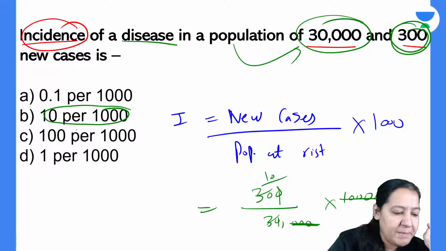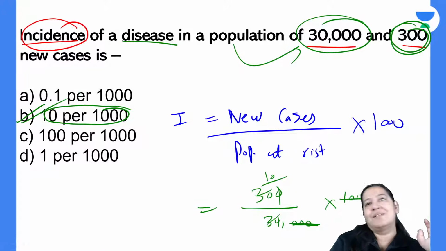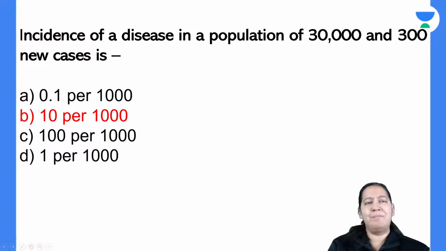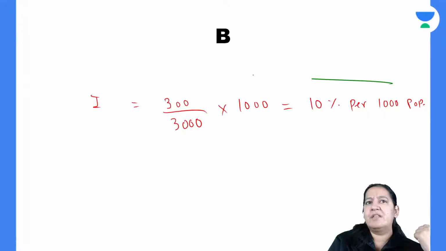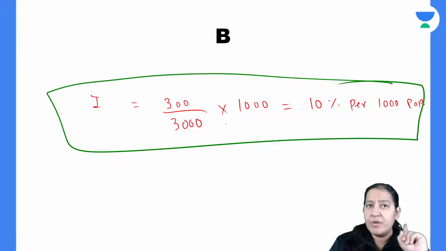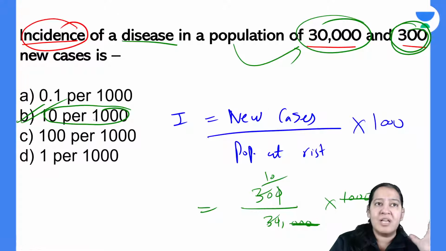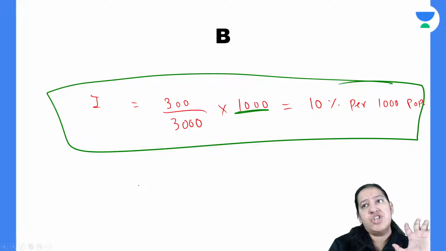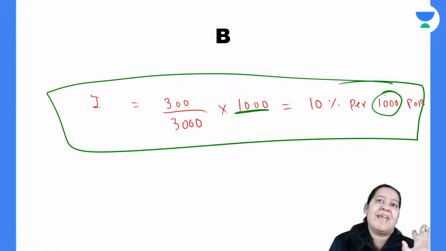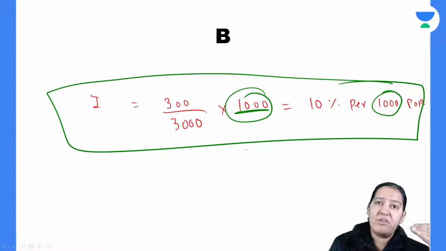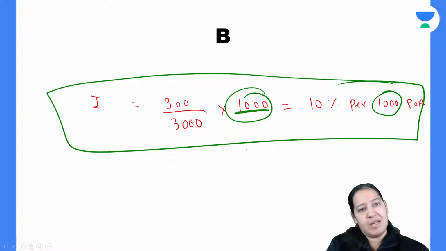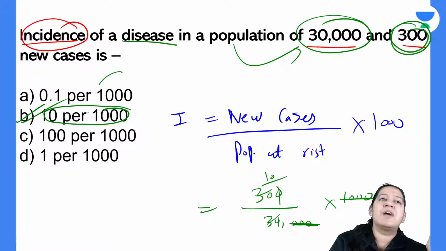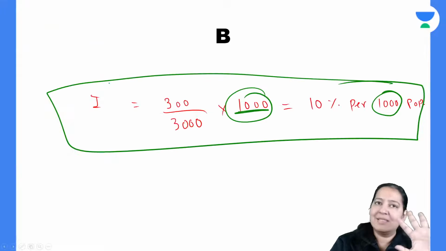So answer here will be B. Yes, Rishinika Iram. Very good. The answer will be B. So this is how it was a very simple question. We have done the calculations. You have to keep it in mind. It is calculated per 1,000. Now, instead of per 1,000, if the question contains per 100, further you have to do a little bit one step ahead, right? So in the question, one thing you have to keep in mind, per 1,000 you are calculating. In the question per 100, per 10, anything can be asked, right? But in this option, luckily, all options are per 1,000 only. So it is a simple numerical.